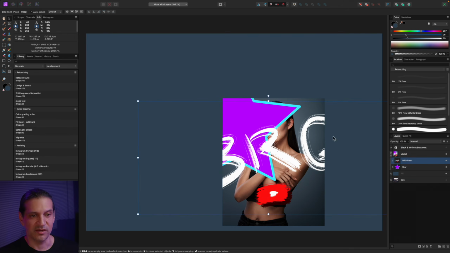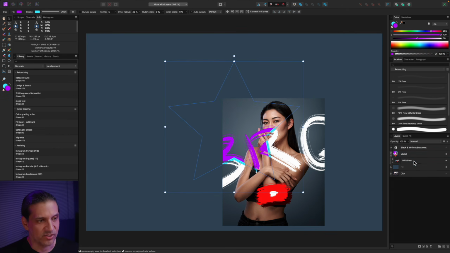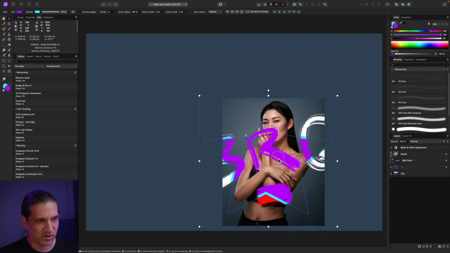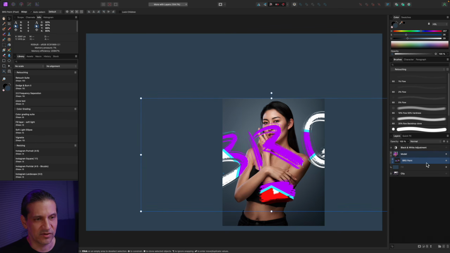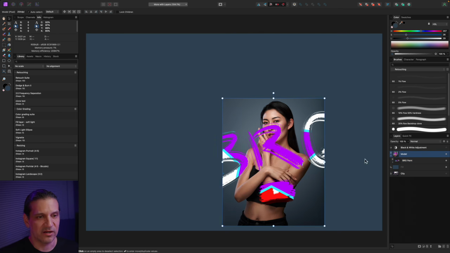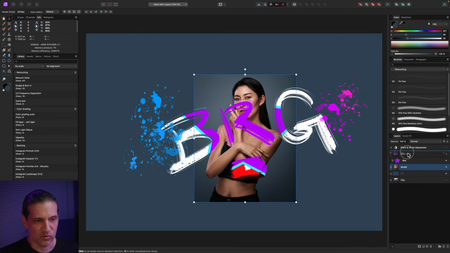And if I wanted to get kind of crazier, I think I should be able to take this star and clip the star into BRG paint. And so the star is clipped inside this BRG paint and the whole BRG paint is clipped inside of her, or in this parent layer, and then she can move around freely as she likes. Pretty neat, right? Alrighty, let's go ahead and take all these out and we can move on to the next part.